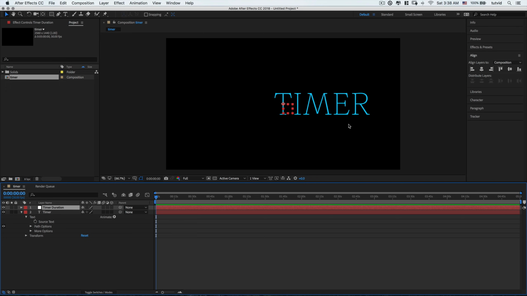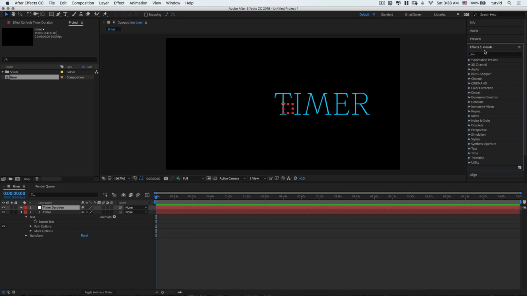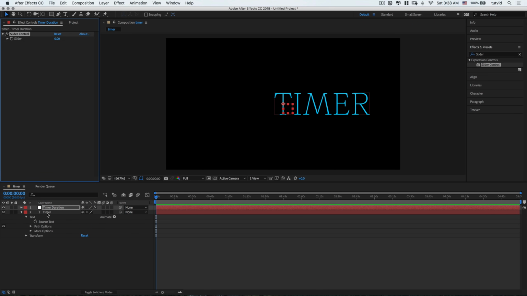Because onto this null layer, we're going to come over here to our effects and presets panel. I'm going to search for the slider. There it is, slider control. We're going to drag and drop this here onto the null object layer. And now we have this slider control. So the idea is a user should be able to punch into the timer, look, I want my timer to start at 5 minutes and count down from there. So they would just punch in the number 5, and the timer would go to work starting at 5 and count down. So I'm just going to leave this at 0. We'll get back to the slider in just a moment.